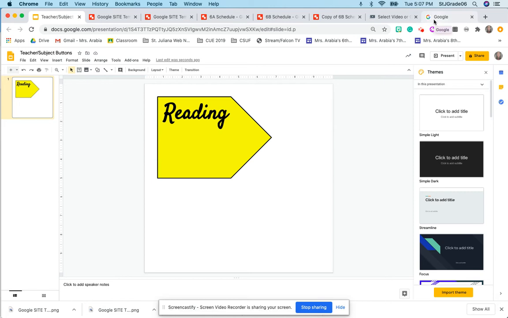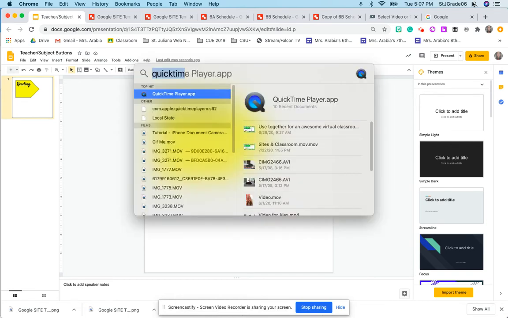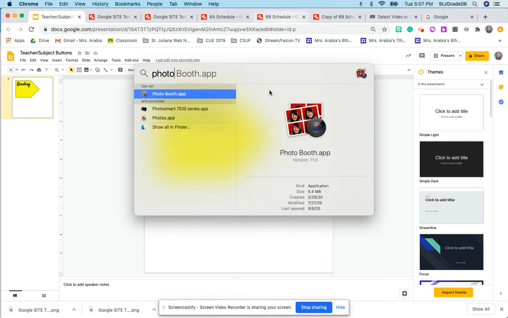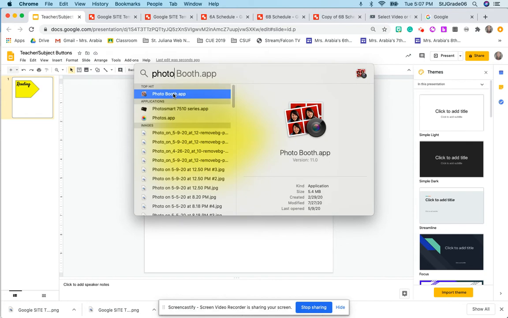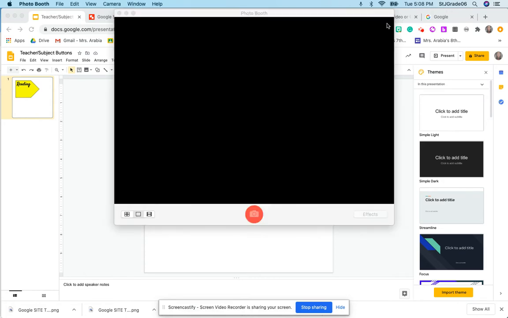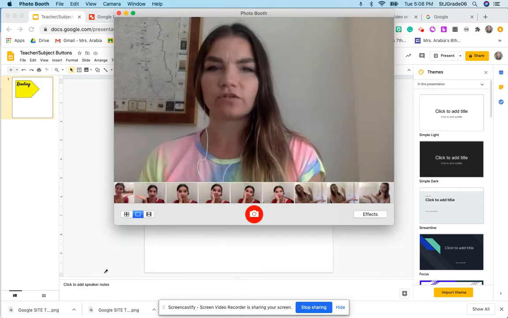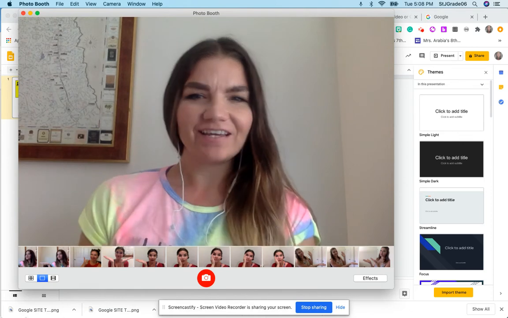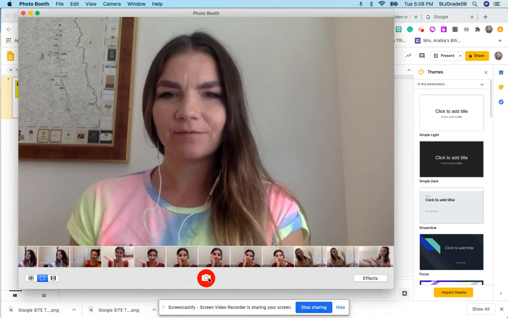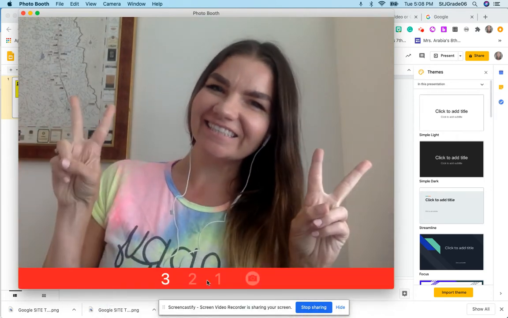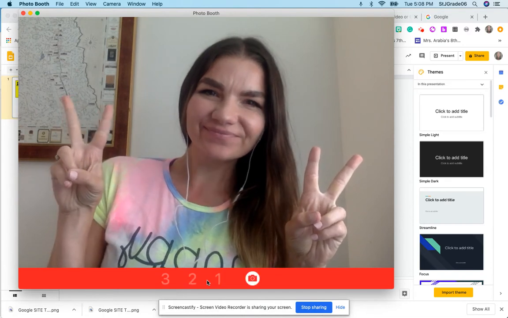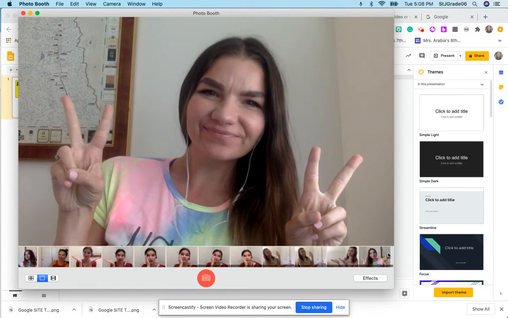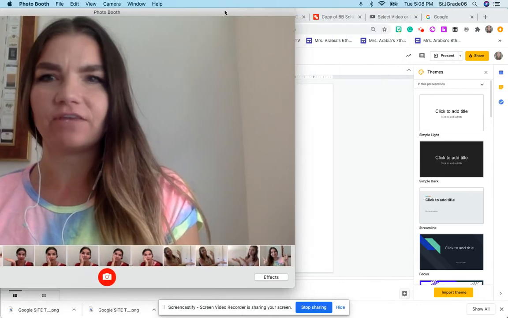If you'd like to include yourself on these images, which would be kind of cool, what you can do is create your button. I'm going to use my Photo Booth app because that is what I use to take photos on my Mac, but you can also just use a cell phone to take photos. Maybe you want to select yourself or take a picture of yourself reading a book or something. All right, so here is my picture I'm going to take. Okay, and I'm going to save it right. It's going to save right there in my Photo Booth.